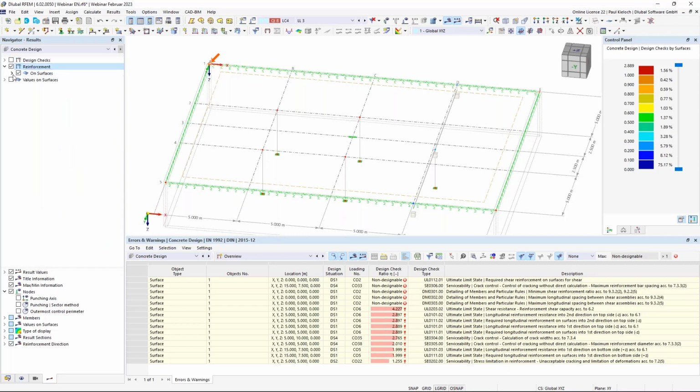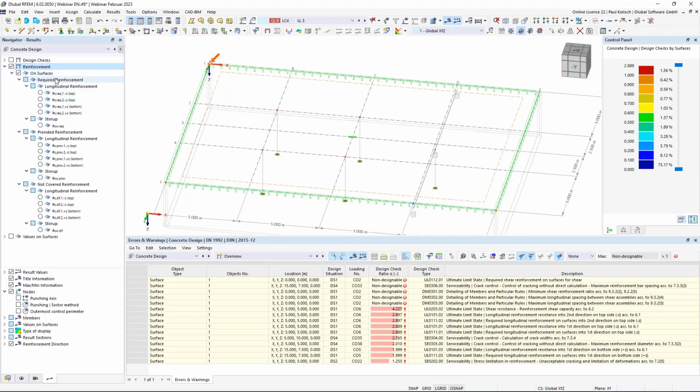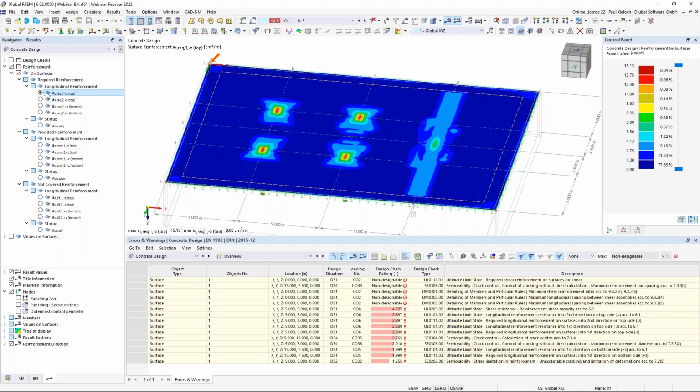So on the reinforcement, I can switch on the required longitudinal reinforcement on the top side. And then I see these values here. And one more informative graphic would maybe be switching over to not covered reinforcement.